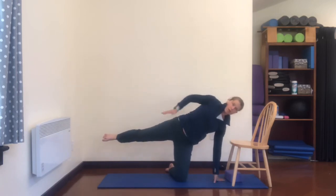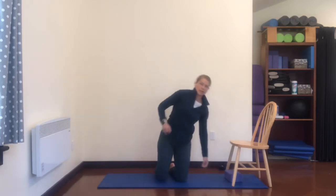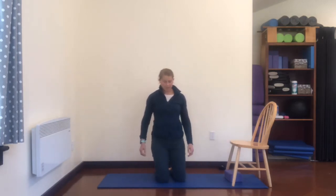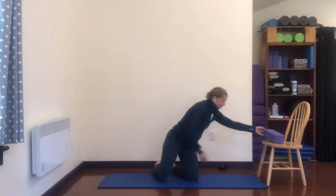So we're really trying to work on this leg. Kick forward and back and forward and back. And last one, forward and back, and bring that knee down, okay? If you need to turn around to use your support, go ahead. I gotta get rid of my chair so I can reach my leg out.